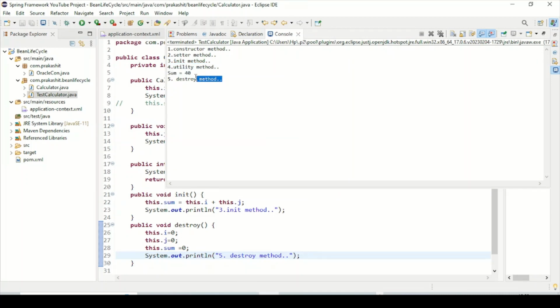Then before closing the container, it executes the destroy method. This is the fifth. I think you got the flow. If someone asks what the bean life cycle is, you can easily explain all these things, right?